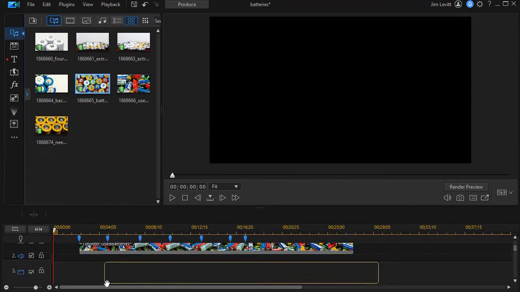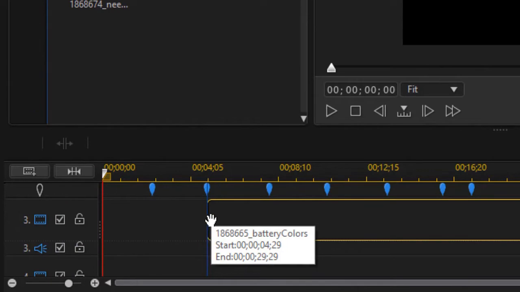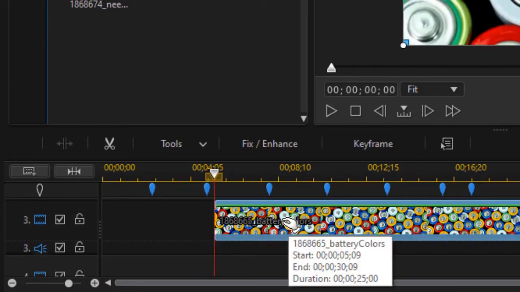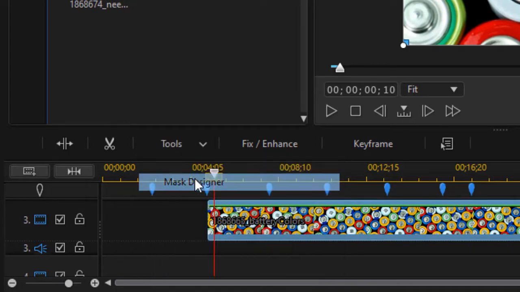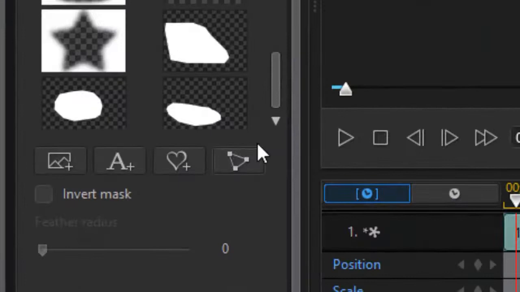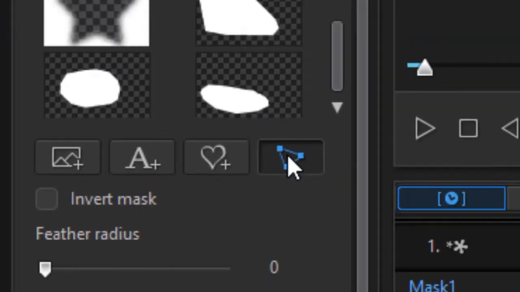I'll take this one, drag this down to the second beat marker. We're on track number 3. I'll move it over so it lines up with the beat. And then we'll click on Tools again, go to my Mask Designer again, and this time let's create our own mask. I'll click on the icon that's the rightmost icon.